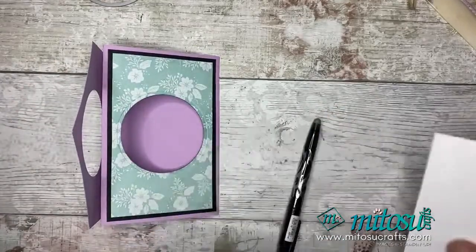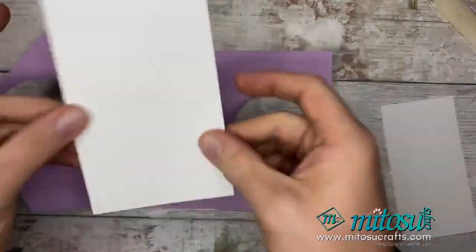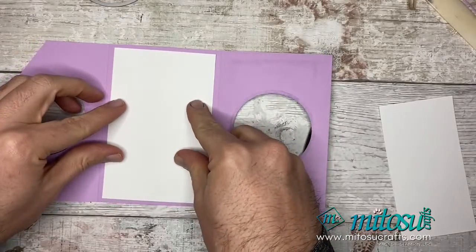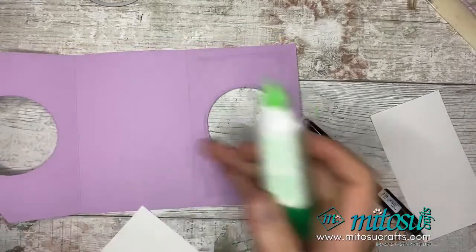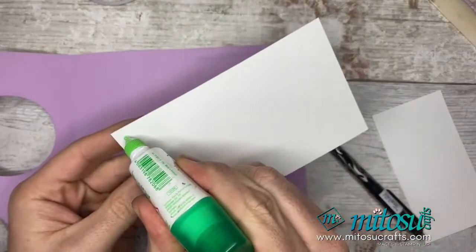What we want to do now is take your large basic white, which we cut out, which was the same size as the black mat. And we want to go ahead and stick that directly into the card.